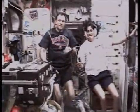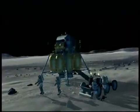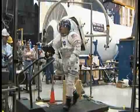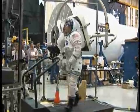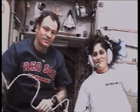Working out is a part of our daily lives up here because we need to do it to make sure we'll be able to come back to Earth and walk around without any problems. This is not only for our health, but it's also an experiment and research for the future — because if we're going to be sending you back to the Moon or to Mars, you'll have to get there and be able to work, walk around, and put on a 300-pound spacesuit with no problems. We're just the stepping stones for the work you're going to do in the future, and we hope you join us with our challenge and work out with us for the next five or six months.